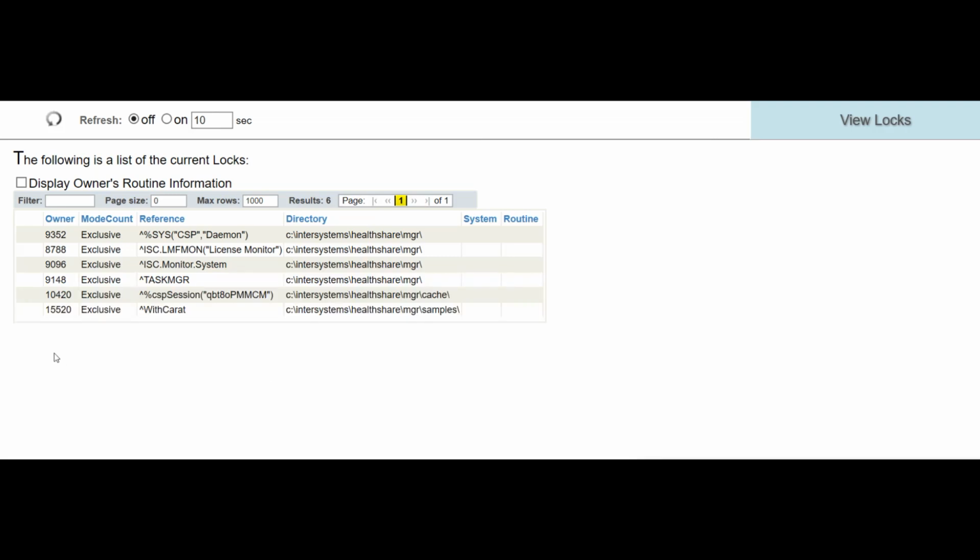Now in the view locks page, we can see the lock with caret as the reference and the directory is C InterSystems Health Share Manager Samples. Please note that here the directory includes samples. This is the directory which corresponds to the samples namespace.